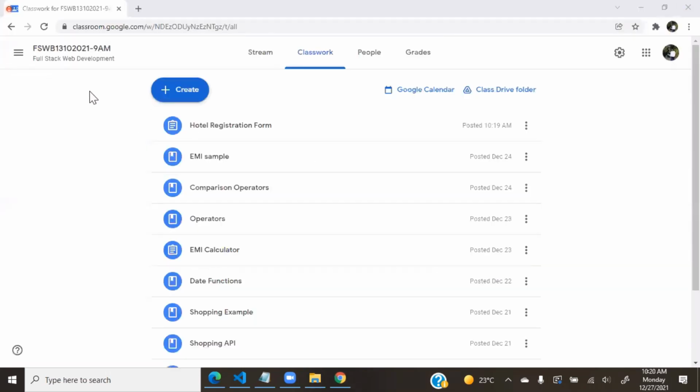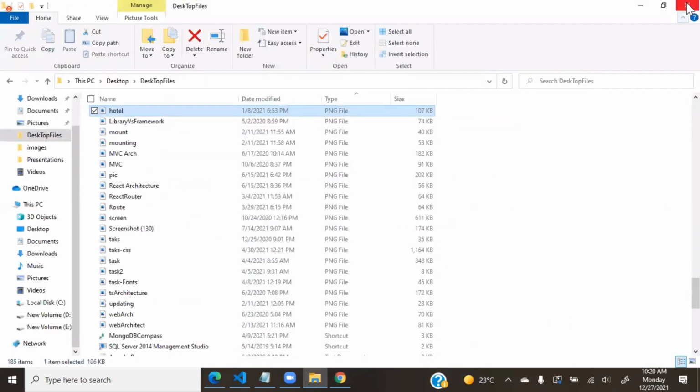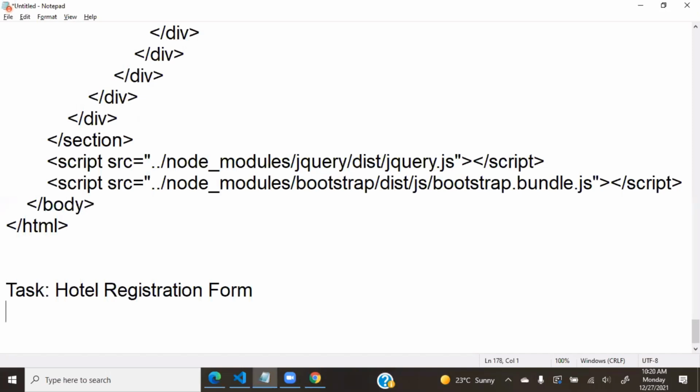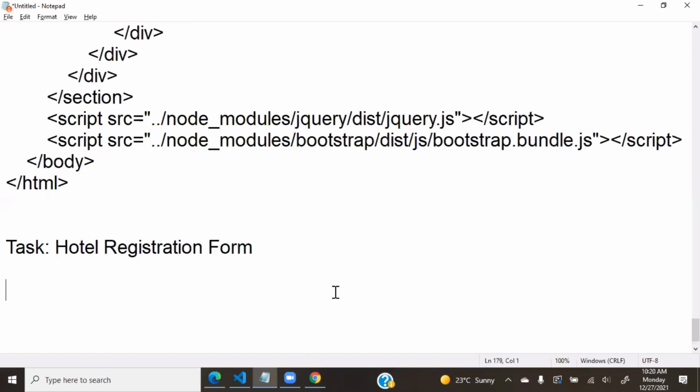This is an example for you, an assignment you have to do. I will see by tomorrow how many people can do it. Other batch students have done a very good job in this, with very good designs of hotel registration forms. See other online websites, how a form looks, but put only the fields we asked for, not everything.